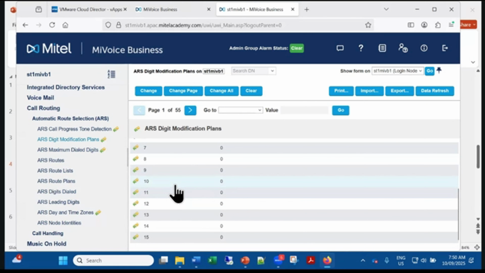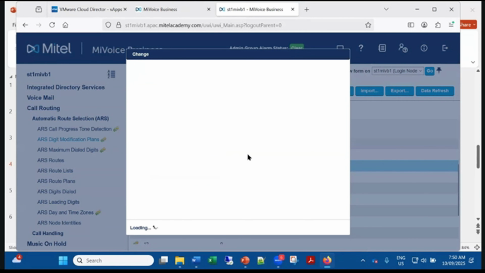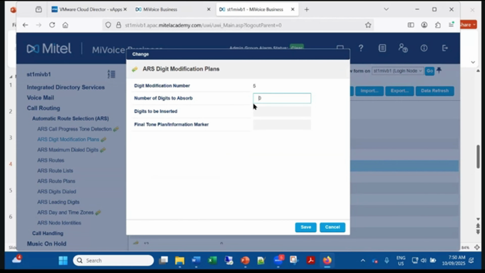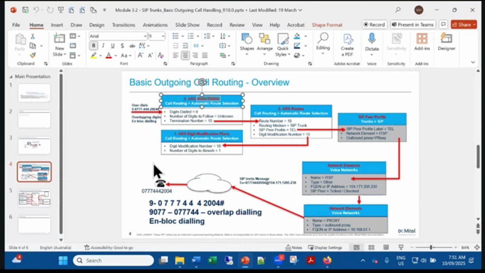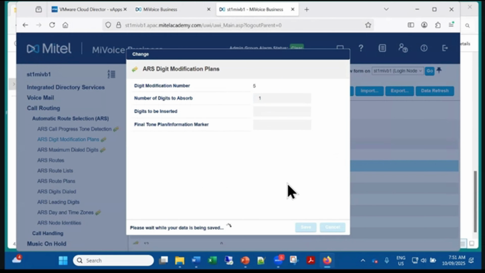I am going to use number 5. Out in the real world, you can use any one. On this course, please use number 5. I want to absorb 1 digit. So absorbing 1 digit will get rid of this 9. So it will not send that 9. And save.